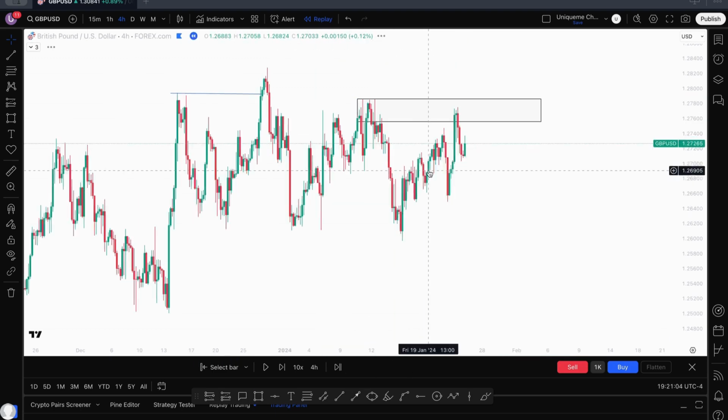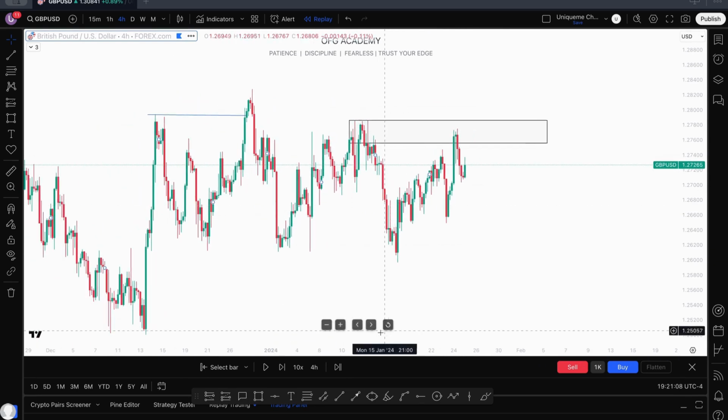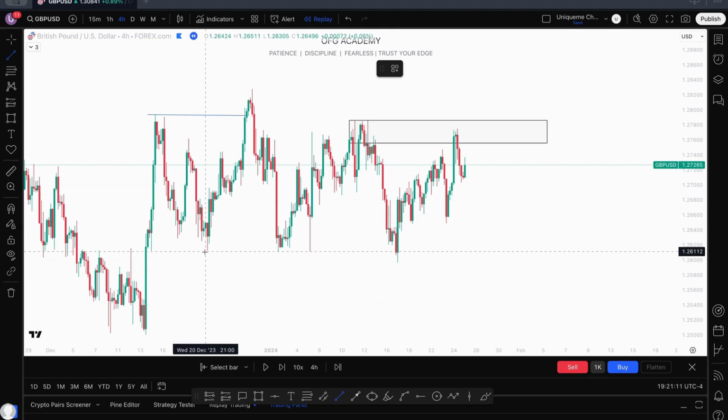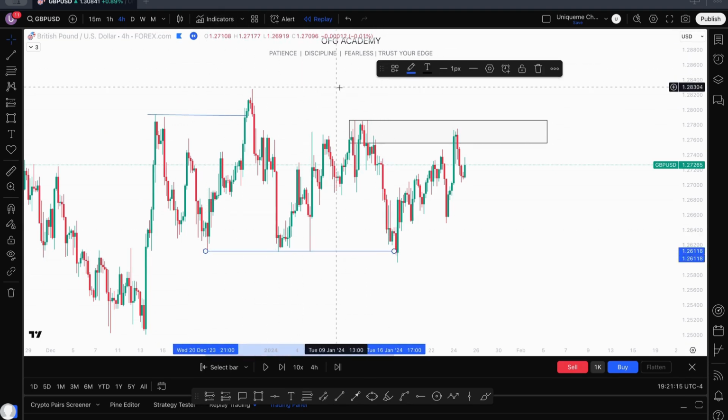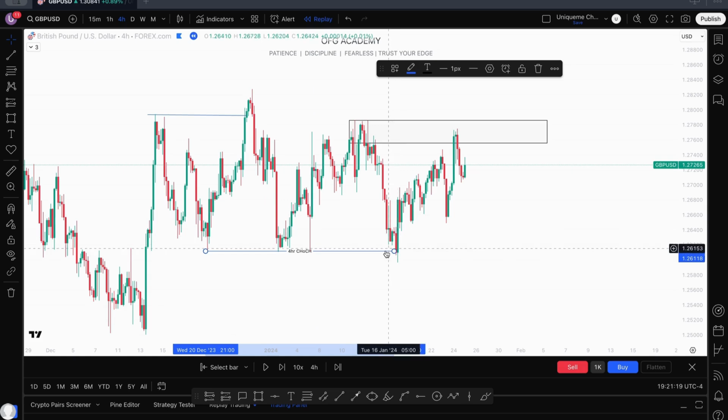Now we have an order block, right? A second example is this. We have an order block here, which price what? Which price took out this low. Can you see it? Price took out this low on a 4 hours time frame. There was a shift in market structure here on a 4 hours time frame. Price took out this low, right?